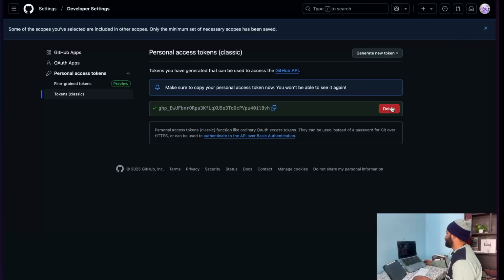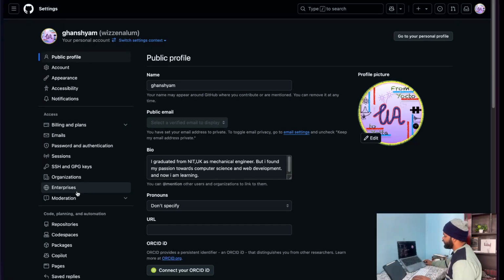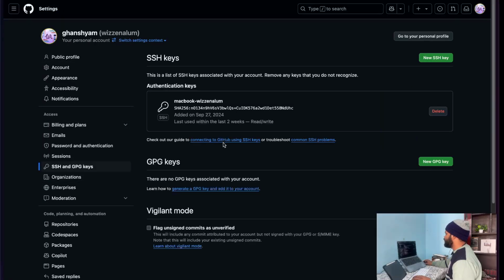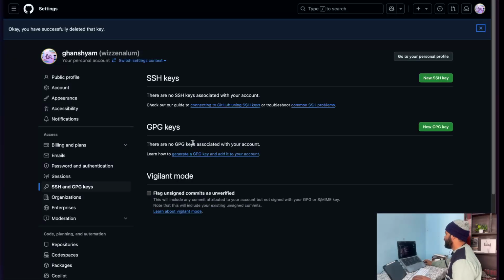I don't need it now, delete it. Okay, go back, go to the settings, SSH and GPG keys. Okay, it is there already, but that was removed earlier. Now we don't have anything.